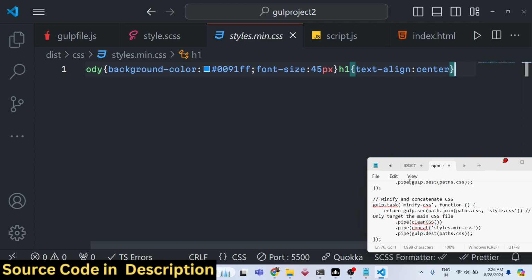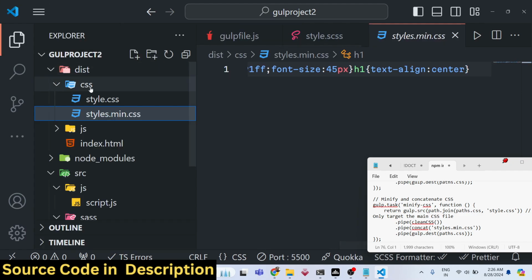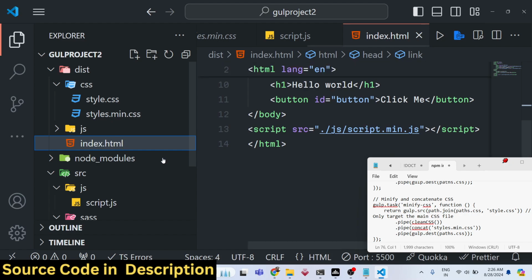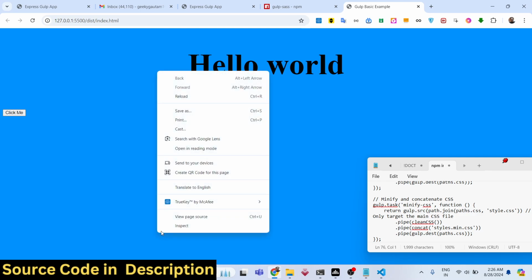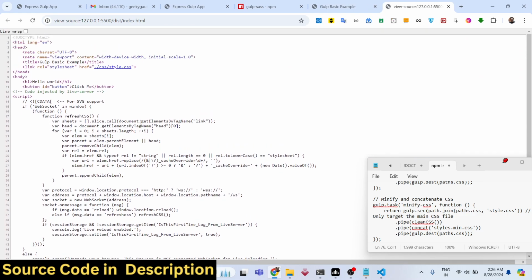All the white space has been removed and minified, and this also saves a lot of time and efficiency, because on production level applications you need to have minification of your code. So if you now check, the code will remain constant, but if you check the view page source, this is your style.css.